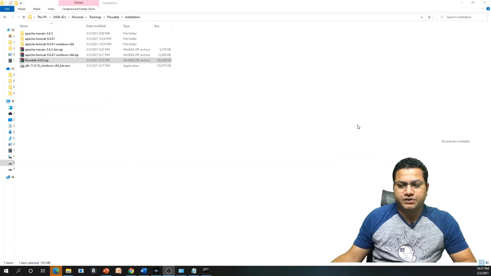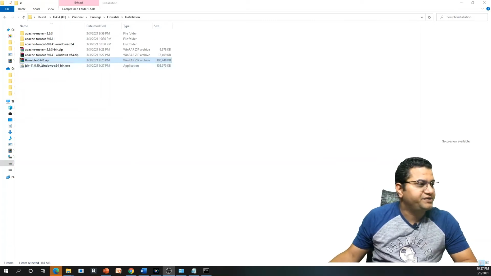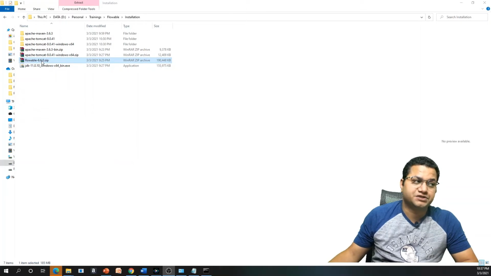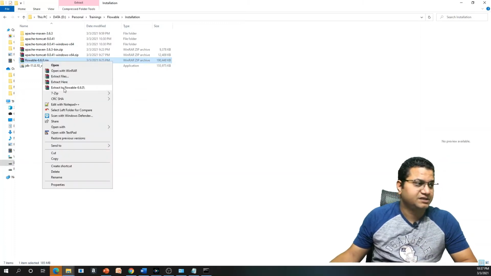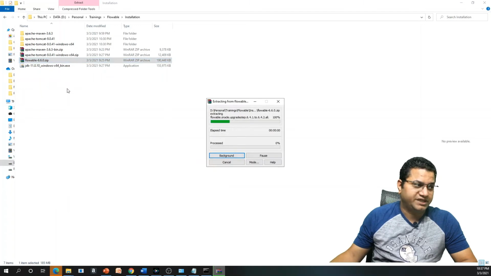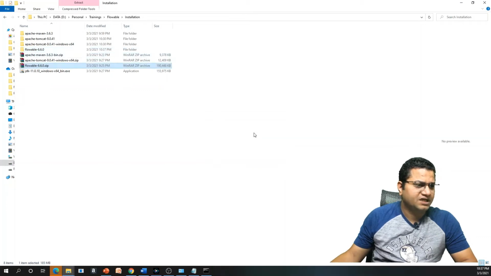Here we have this Flowable 6.6.0 zip package. As I mentioned earlier, when we download the open source version, it comes in a package like this. We need to extract this here. Let's see what we have inside. It will take some time.